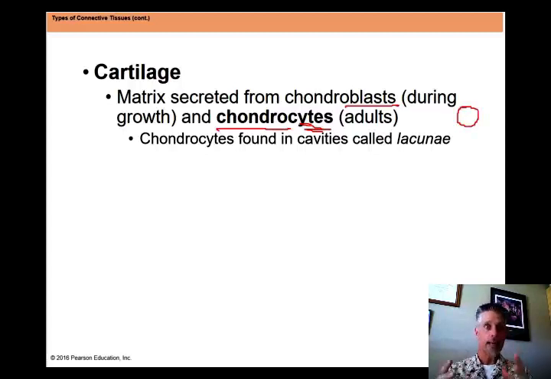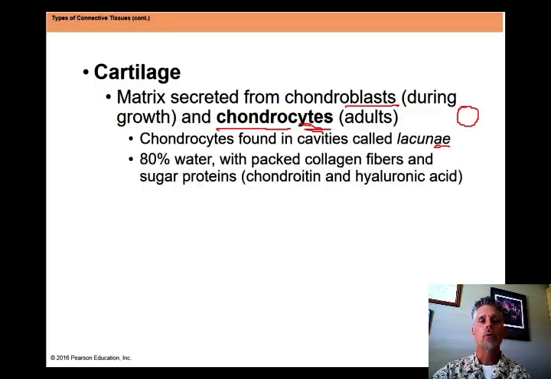You can imagine this really active cell, maybe like a little kid, like a chondroblast, that wants to build. And so he's got these blocks and he's building, and he keeps building and he keeps building all the way around him, very excited. And all of a sudden, as he's been building, now he gets all the way around him, he's like, darn it, now I've walled myself in. What am I going to do? That's a bit like how a chondroblast turns into a chondrocyte. Once they've totally surrounded themselves with extracellular matrix, now they've reached the more mature stage where they just kind of maintain themselves in this little hole that they've created that's called a lacuna. And then plural is lacunae, like you see with the AE on the end.